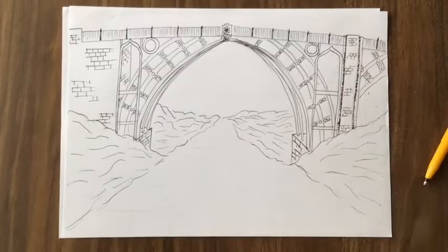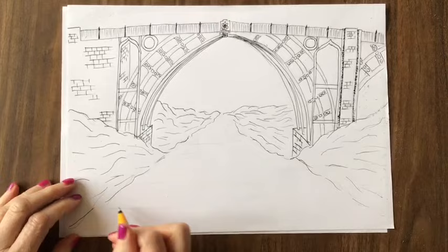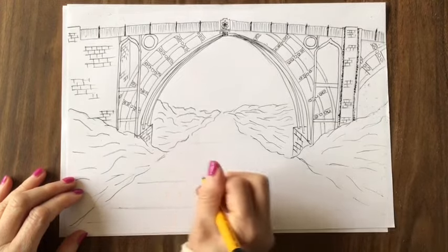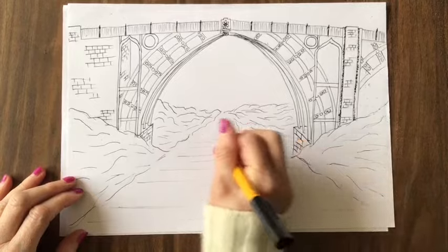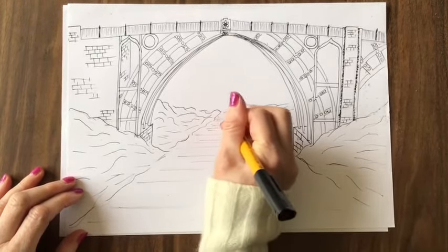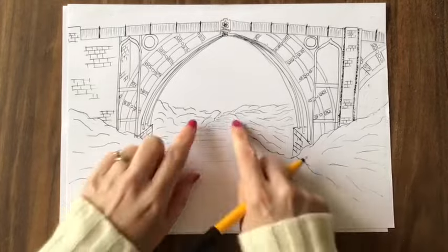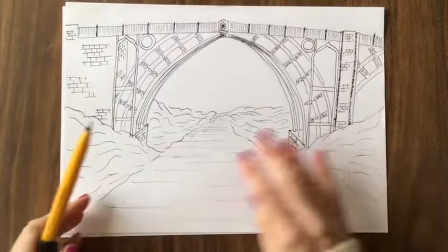I've just realised that I've forgotten to put in the ripples on my river, so don't worry if you forgot to go over something, because it's easy enough to fill that in with your pen afterwards. Now remember, those ripples, as they go further back, should be getting closer and closer together to show the perspective and that this part is closer than that part. And I think that's pretty much finished.